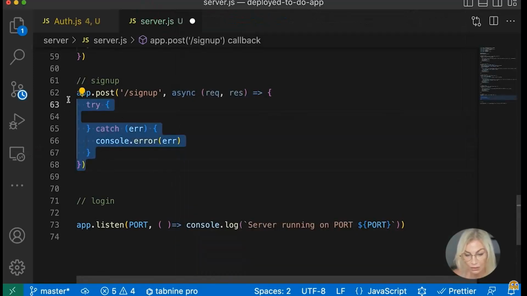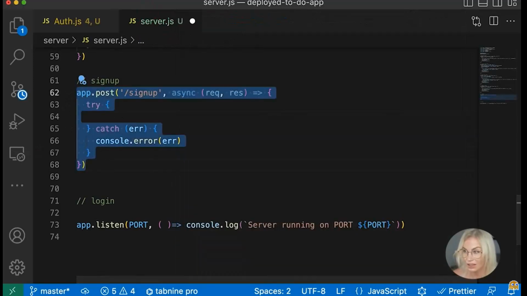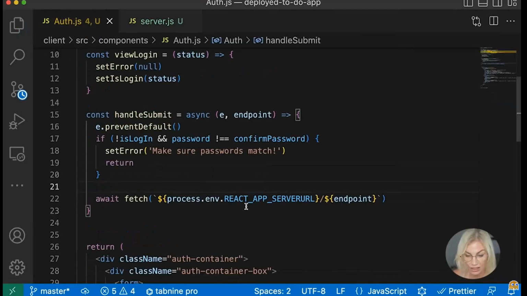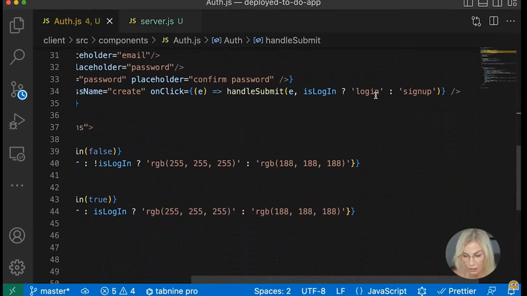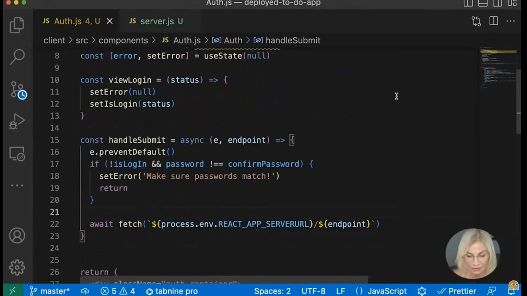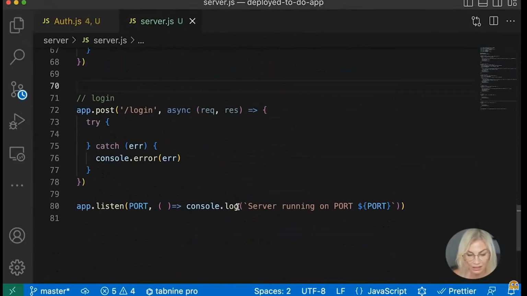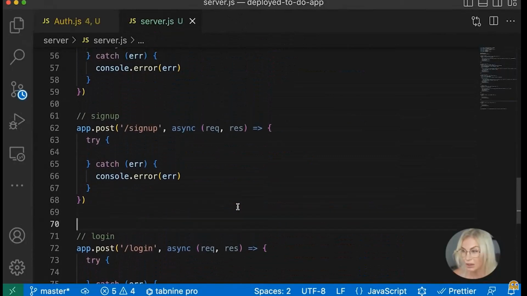Okay, so let's also grab this because our sign up function and our login function are going to be the same, but this time it's going to be the login endpoint. So just make sure that it's the same as, you know, our endpoints that we are passing through here in order to construct this URL. Great. So that's what we're going to be doing. And actually in both cases, we're going to have to pass stuff through.